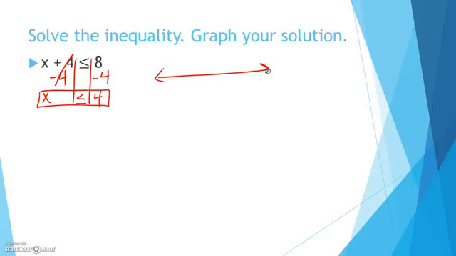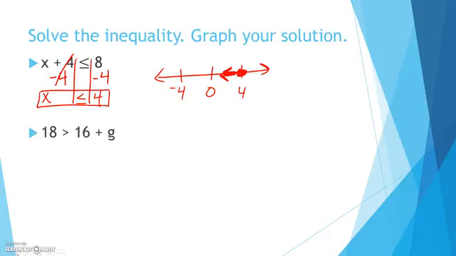So that's our first step, solving that inequality. Now we're going to put it on a number line. So I'm going to put 0, 4, and then -4, the opposite of 4. And here it's less than or equal to. So I'm going to put a solid circle on 4. And then I'm going to think of a value that makes this inequality true. And the first thing that pops into my head is 2. 2 is less than or equal to 4, and 2 is to the left of 4 on this number line. So I'm going to point my arrow to the left.